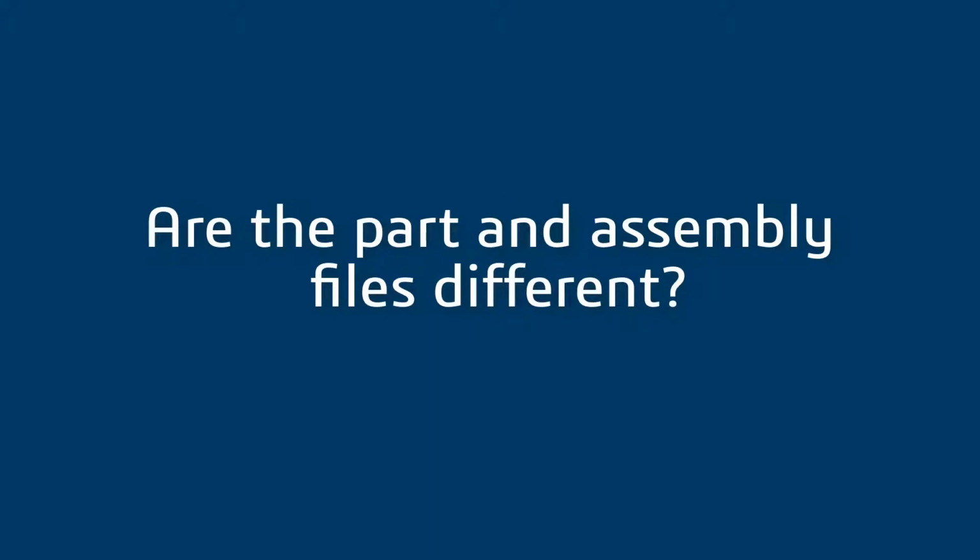All right. So, Gian, we have one. Maybe you can answer. Are the part and assembly files different? I know you kind of touched on that a little bit. Maybe you can go a little bit more into it. Yeah, I just kind of glanced over it, but that is 100% true. We do have no delineation between part and assembly files, which really makes things easy, especially if you're familiar with top-down assembly modeling. It's so much easier without having to jump back and forth between assemblies and parts to edit, or going into the editing mode while in an assembly. It's really helping out the user there, saving a lot of time, and adding some functionality for you.